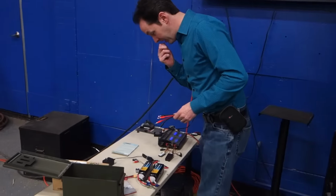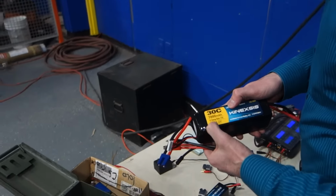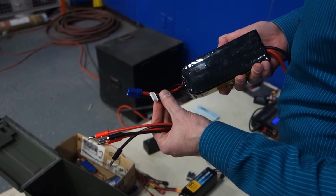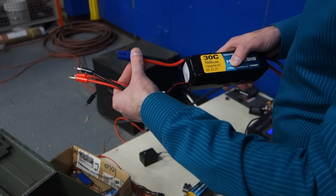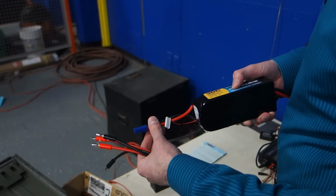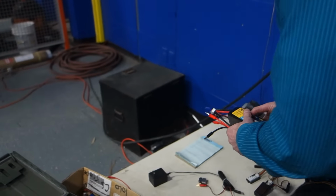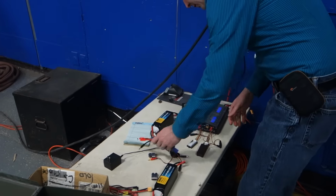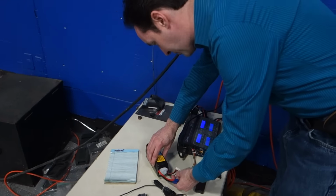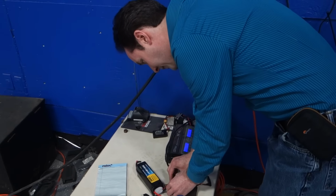All right, so this is my concern. It's a 7-amp charge rate. 1C charge rate, 7 amps. These are the little wires for the balance charge, and these are your discharge wires. It won't balance charge unless you have these hooked up. I don't know why, which is dumb, because it's got a positive and a negative to each lead. But we'll hook it up and see if we can do this right. I've never done a 6-amp charge. Never used that plug.